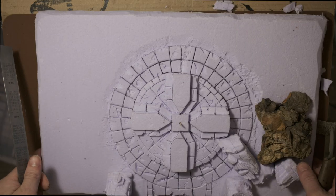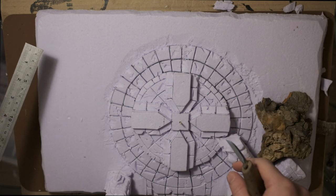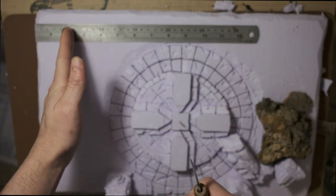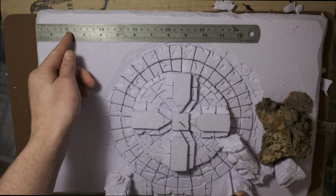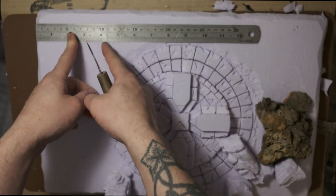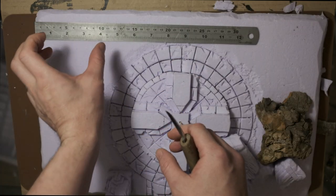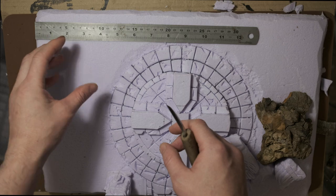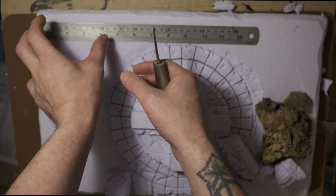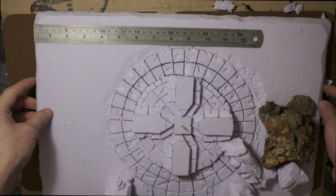Okay, so now I need to figure out where I am going to put my tombs, and I am going to try and do them evenly spaced on the same side, so it's kind of symmetrical. The stairs begin 5 centimeters in from the edge here, and 2 centimeters in from here. So I want to cut a hole in the top of this under here, like so, so that whenever you lift this catacomb, you can actually see down into the stairs. If you're playing the game, your characters are here, and you say, I want to look inside the tomb, and then you can lift the tomb and see down the stairs, and then you say, I'm going to go into the tomb, and you lift the lid off.